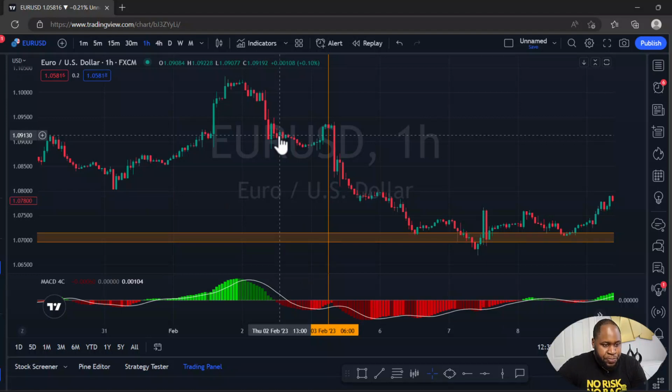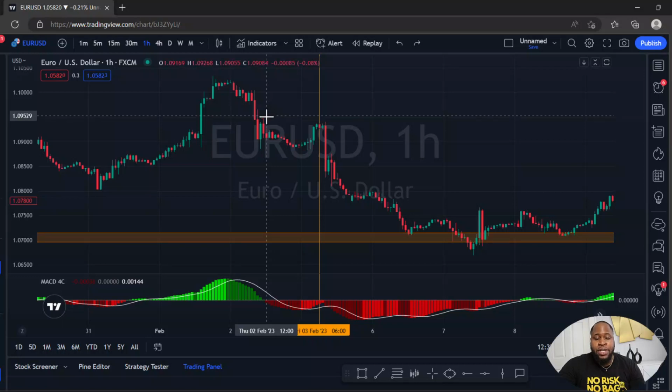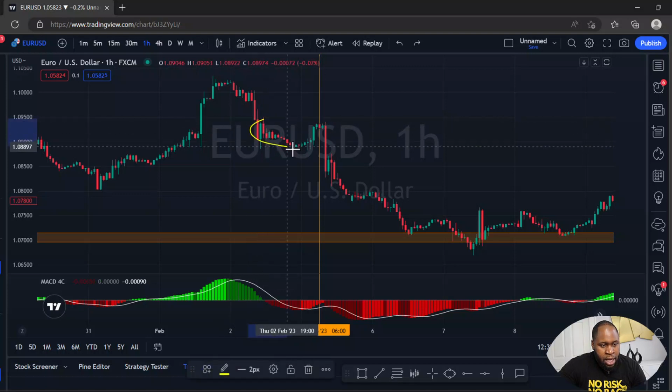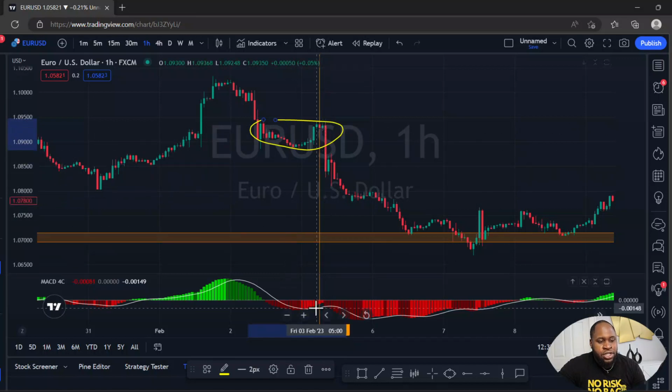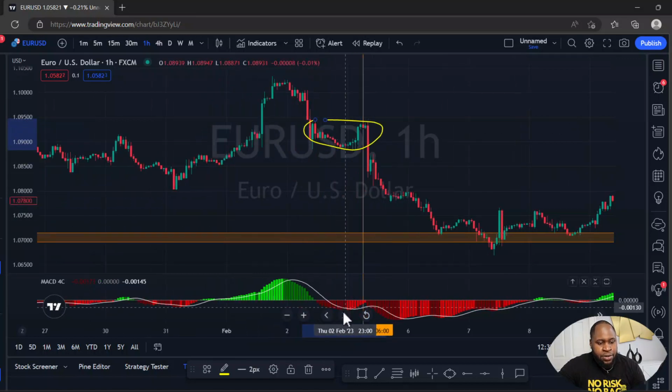And the way we want to use this, now we said that on the bearish side, notice again, we're going to go towards the end of this retest. So we said as the retest is losing momentum, right? So where's the retest? Right here. Okay, so as this retest is starting to lose its momentum, we're going to see a shift in the MACD histogram, especially on the bearish side, go from dark to light. Okay, from dark to light. So notice how this goes from dark, and then we have the light side over here.